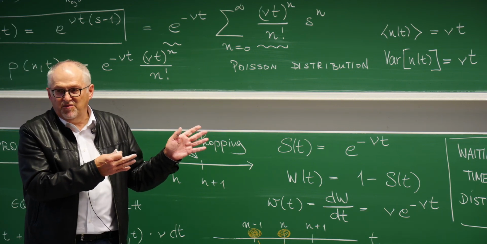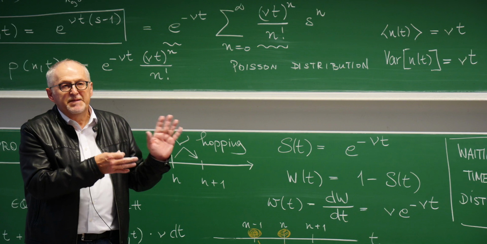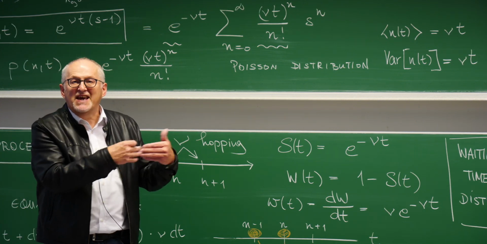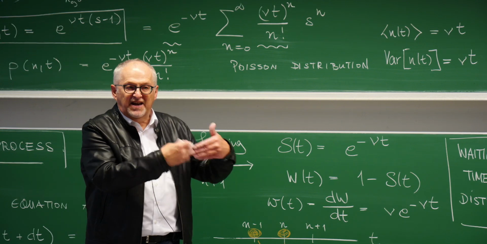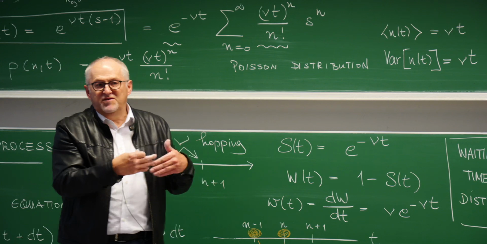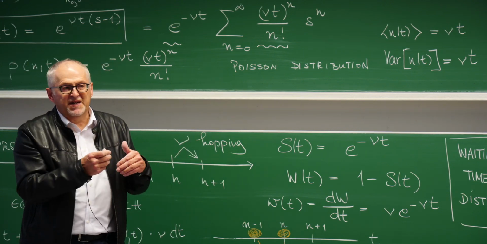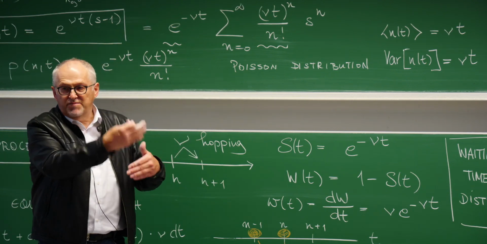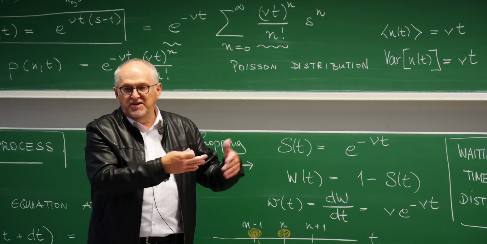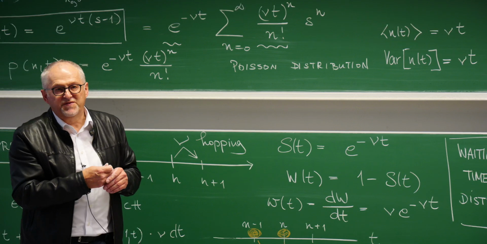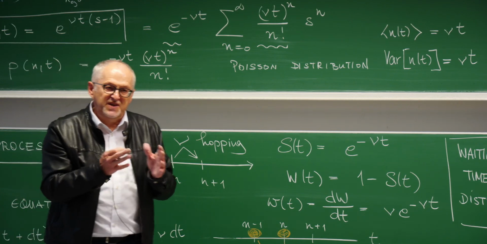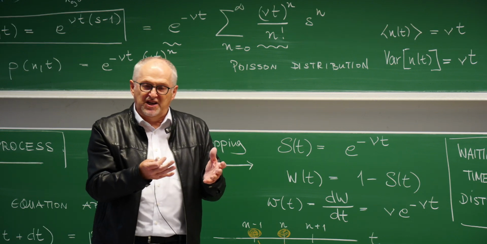It's pretty close to what the actual process does, but there's an underneath secondary process with a second time scale, not just the time scale of hopping, another time scale that comes in. And when you do the analysis, and that's something in the problem sets, if you take a two-state model where you first need to activate before you jump, then you get a reasonable description of the experimental data. Okay?